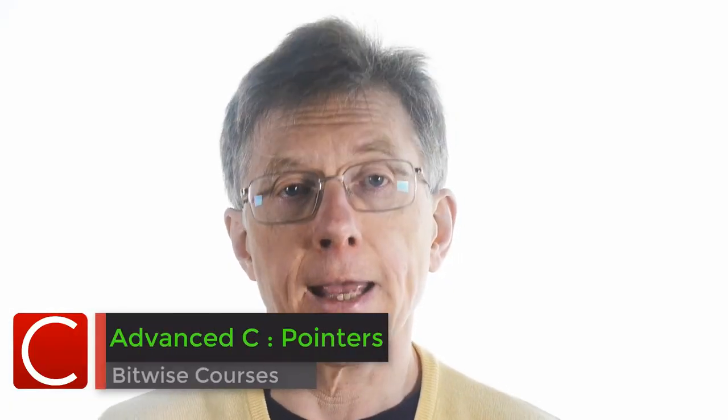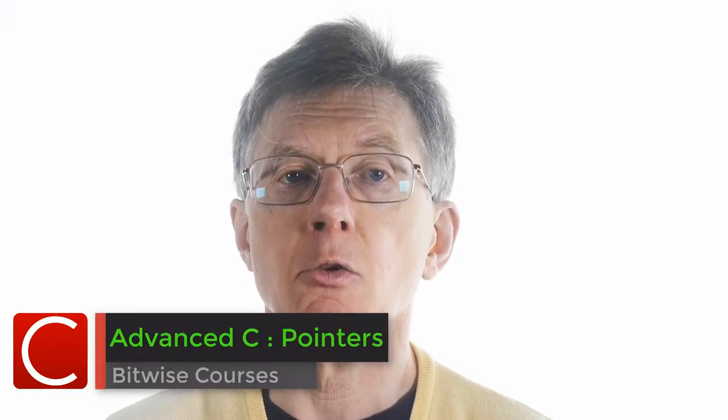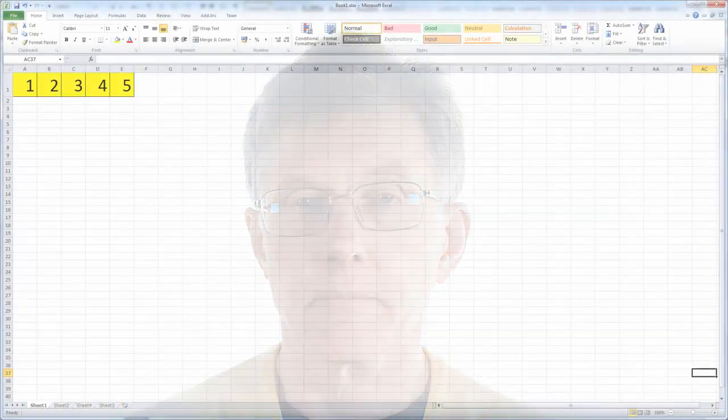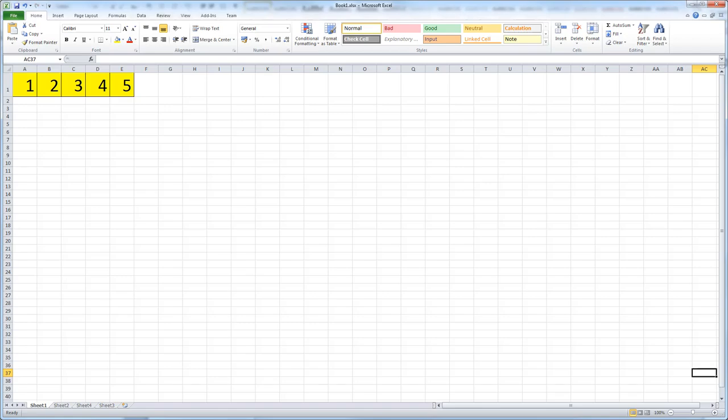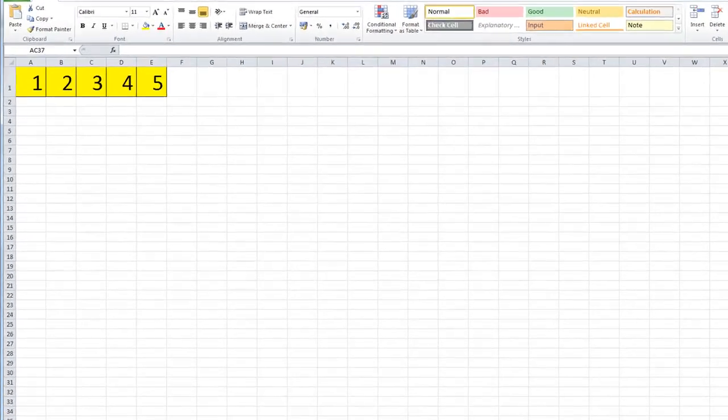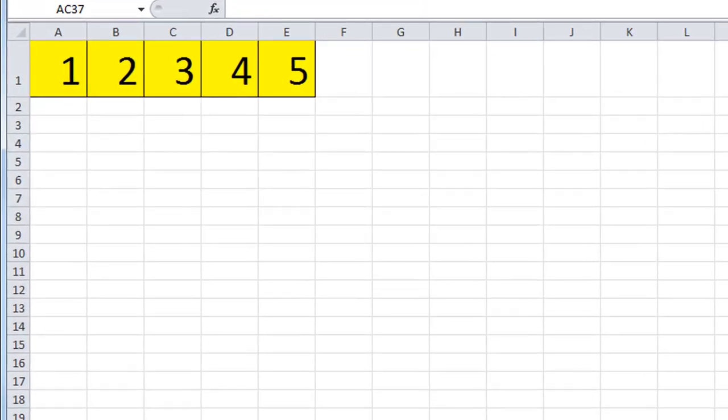So what exactly is a linked list? Let's go back to my spreadsheet to explain this. This is how we can think of an array. An array of 5 elements is like a row of spreadsheet cells. Each cell represents a chunk of memory sufficient to hold a single element of a certain type, say 4 bytes of memory per integer, or however many bytes of memory are needed per struct.